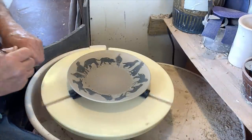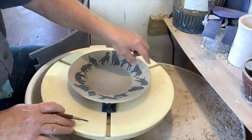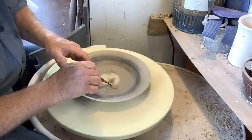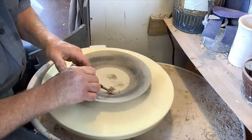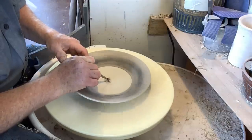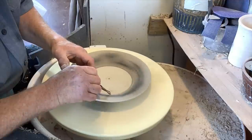And then in the center, because this is not sprayed heavily in the center, and I don't spray the centers of my plates because it makes the center of the plate really wet again, and then the edge dries before the center of the plate. But I will trim it out because there is overspray on the center. This is a Kemper trimming tool. It's just knocking a very thin surface off. And then I'm going to use the corner of the trimming tool just to really sharpen up that edge there.